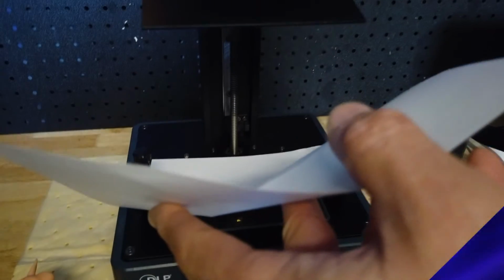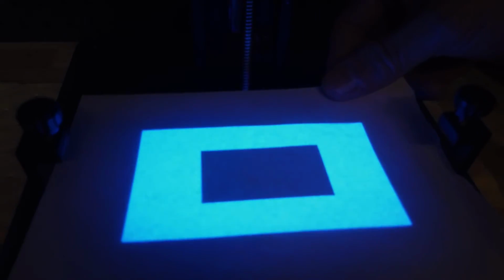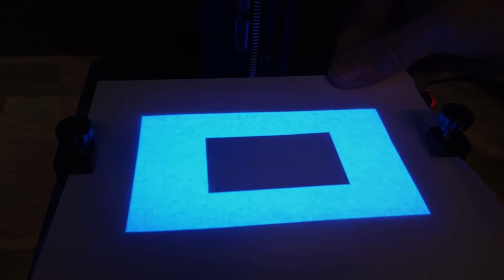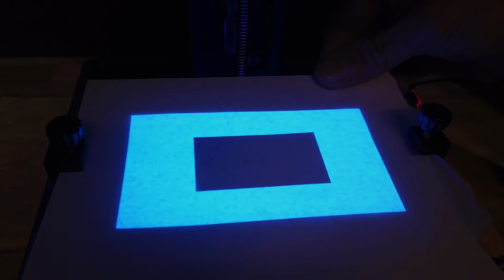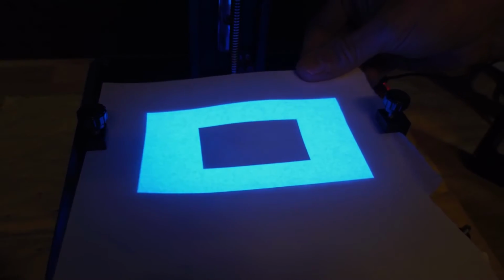Now, if I get a piece of paper, think of this as your TV projector screen at home, and the DLP projector is focused on that surface there. As I raise it up, see how it's still pretty much in focus. With LCD, that's a complete blurry mess if I raise it about 20 millimeters off the surface. That's the difference between DLP and LCD.